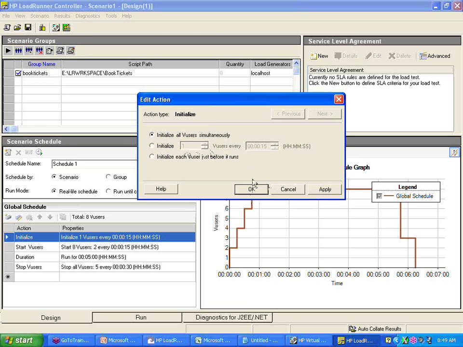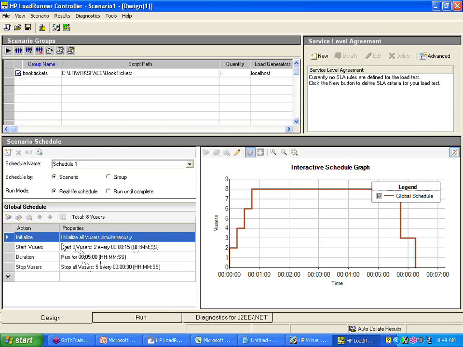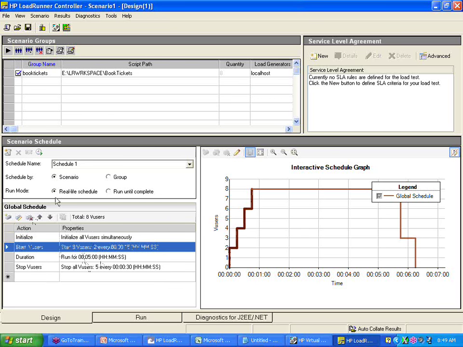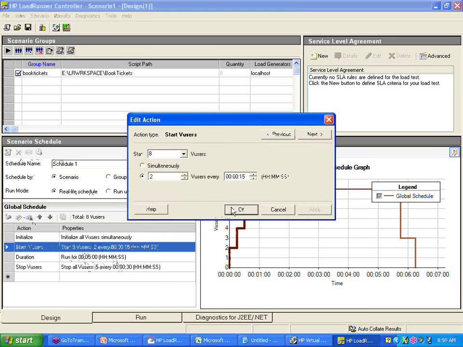So I'll initialize all the virtual users at one time, and this is all about the schedule. Start the virtual users. Do you want to start all the virtual users simultaneously, or start one or two or three virtual users every 15 seconds, or every 1 hour 15 seconds?